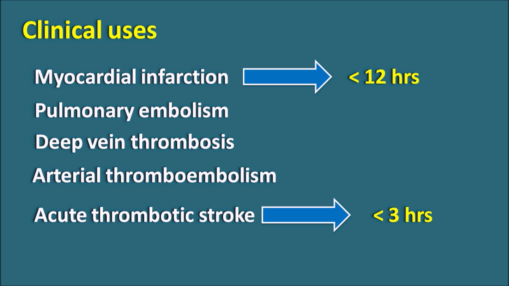Fibrinolytics are used only in emergency conditions where there is an increased risk of clot — particularly in myocardial infarction, thromboembolism, and thrombotic stroke. These drugs increase the activation of plasmin by converting plasminogen to plasmin, which produces dissolution of the fibrin meshwork. Since these drugs dissolve the clot, they increase the risk of hemorrhage, so they should be used carefully in patients with increased risk of hemorrhagic conditions. Streptokinase is extracted from streptococci, urokinase is derived from mammals, and alteplase, reteplase, and uteplase are all recombinant DNA technology products with fewer hypersensitive reactions compared with streptokinase and urokinase.